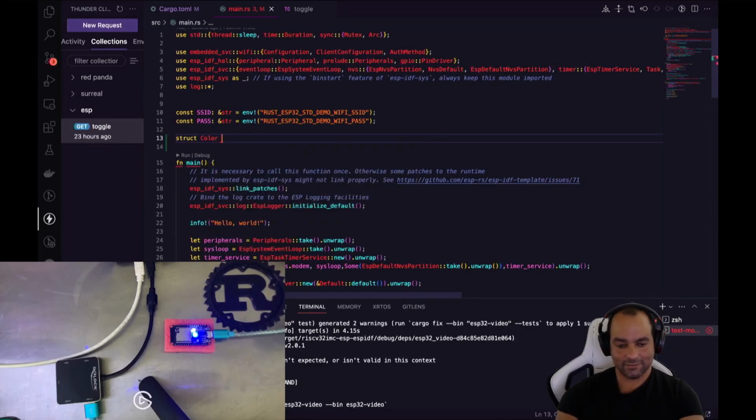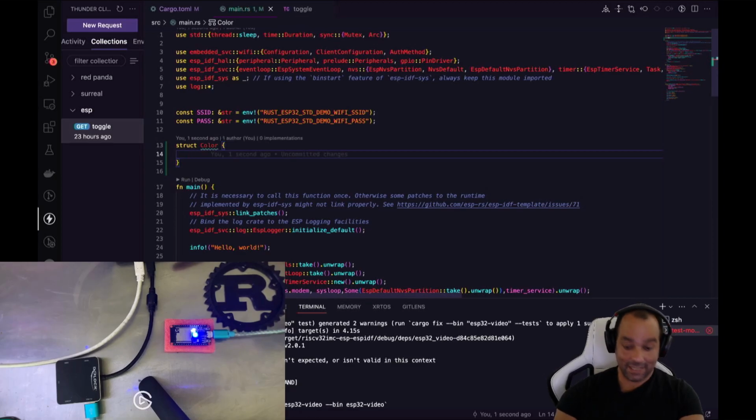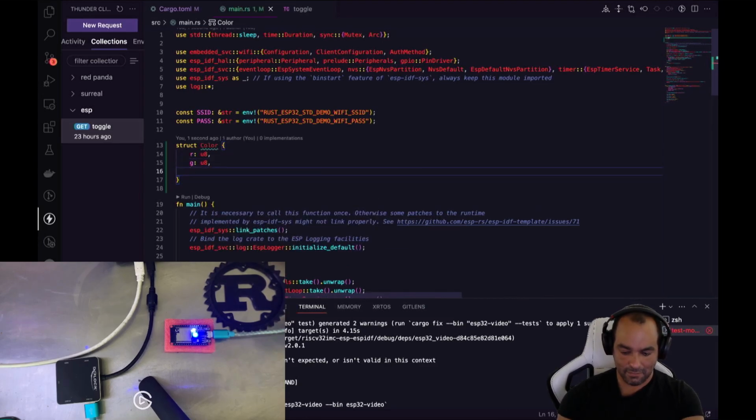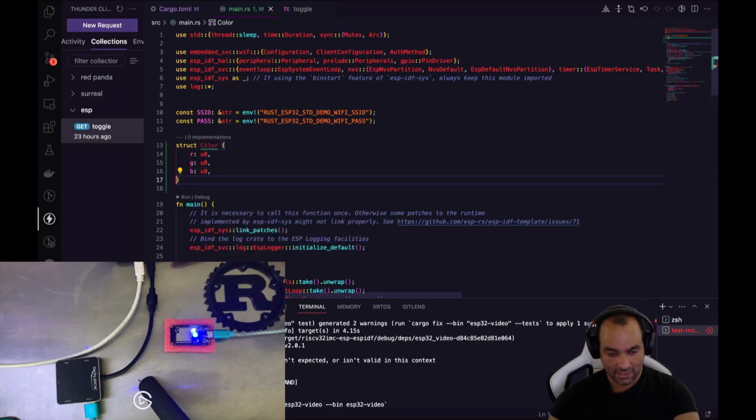So let's start there. We have a Color. Color has 3 elements, red, green and blue, and they're all bytes. So let's call the red u8, green u8 and blue u8.